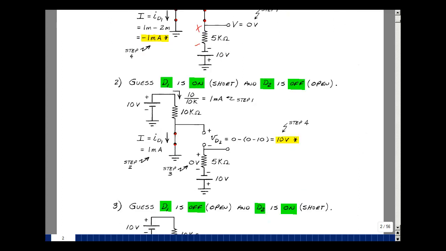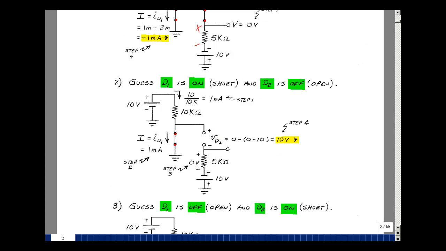Try it again. Now with a short circuit here, again, I've got 10 volts across this resistor. 10 minus 0, divided by 10K, that's 1 milliamp, and that 1 milliamp flows right into here. That checks. That's greater than or equal to 0. I've got to find the voltage across diode 2 and show that it's less than or equal to 0. This node voltage is 0, and this node voltage is going to be equal to this drop plus this drop. But since there's an open circuit here, there's 0 current times 5K, so that's 0 volts. The voltage of this node is going to be 0 minus 10. First node minus the second node gives me a plus 10. But for the diode to be off, the voltage across it needs to be less than or equal to 0, and it's not, so it's a contradiction.